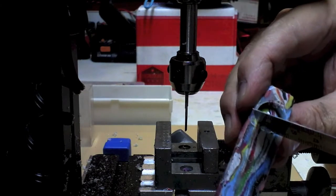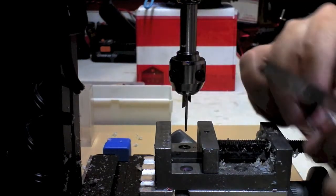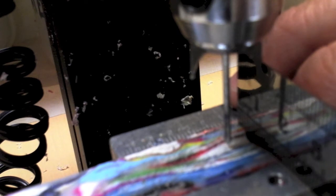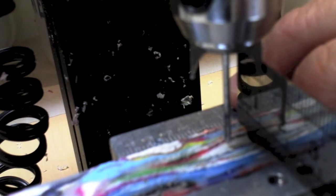because there's that empty space, that cut edge right there, I overlap them so that it cuts into that cut edge of the other one, as you can see over here. Bring it back so it's just going to be a little into that other one. I just wanted a little, not too much. I've done it a lot of times, too much, and it cuts into the other bead, making a flat spot on the other bead.